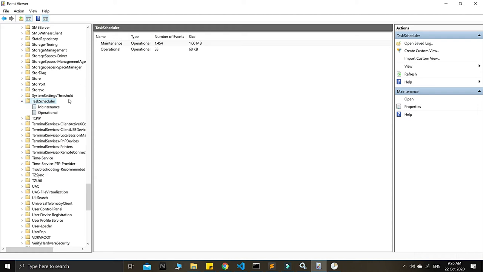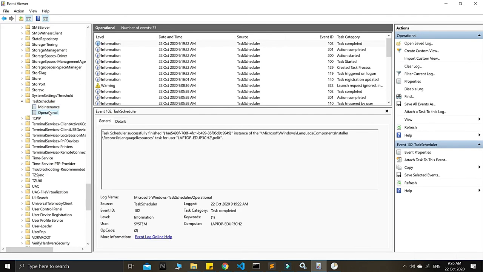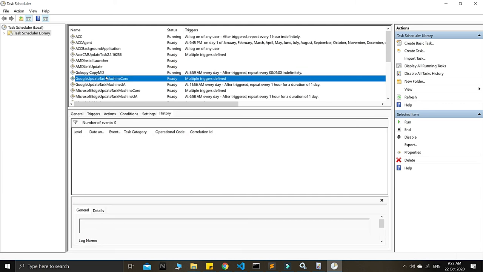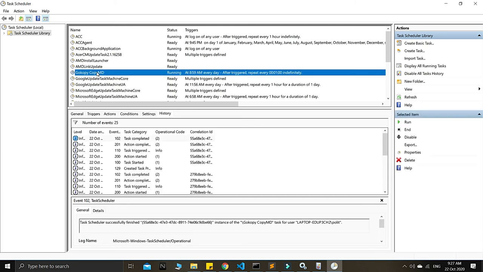So this is the task scheduler, guys. There are only two here, which are the maintenance and the operational. Normally we will work with the operational only, guys. Normally all these applications that we are launching right now, our goal for this TSNotify application, this software that we are about to create, is to capture all these event IDs here. Like earlier, I created one task scheduler, for example our Go copy application, guys. This is just an example because I don't have this on my personal laptop here.